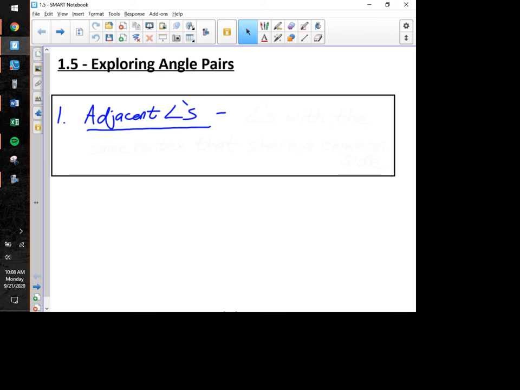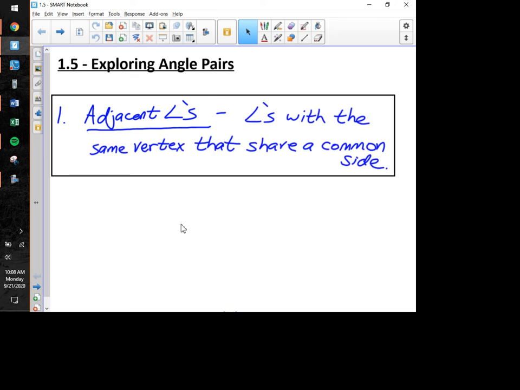So when we look for a definition of adjacent angles, this is what we're going to write down. Angles with the same vertex that share a common side. So that's the definition, but to be honest, most of us don't do great with these large verbal definitions, and we would rather see a picture. So to draw that, we're going to draw 2 angles. Well, let me start with 1 angle. So I'm going to put an endpoint right here and draw 1 ray coming out of it, and then a second ray coming out of the exact same endpoint. So there you go, we now have an angle.